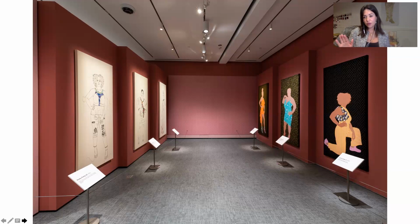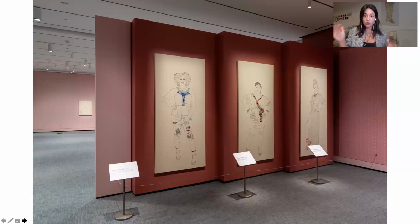And so these are examples of her first foray into making life-size portraits. The portraits that we've seen earlier are a little bit smaller in scale. These are totally life-size. This series that we're looking at is the Pretty Pretty series. And you'll see a continued exploration of that line work, where she's using the needle and the thread to draw, but she is now really intentionally adding fabric applique to communicate some personality.